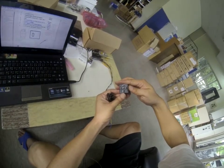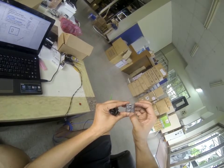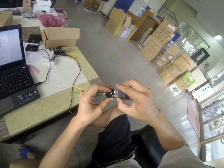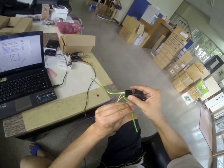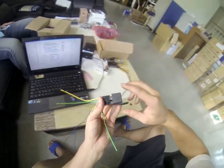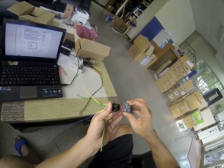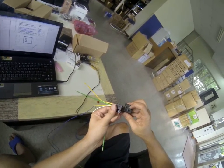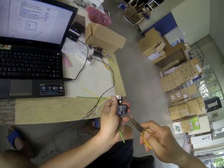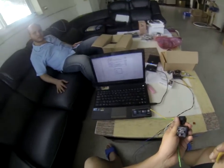I'm too old. Ah, 30 is this one. See? 30 is this one. This is 30. And 87A. This is 87, and in the center is 87A. See this? 30 and 87A, which is the normally closed connection.